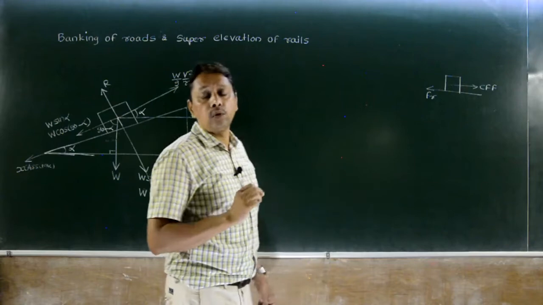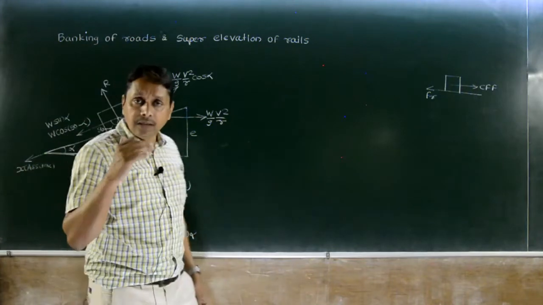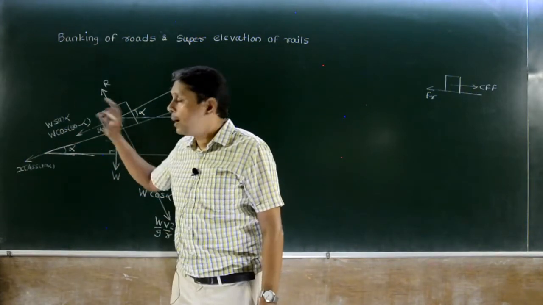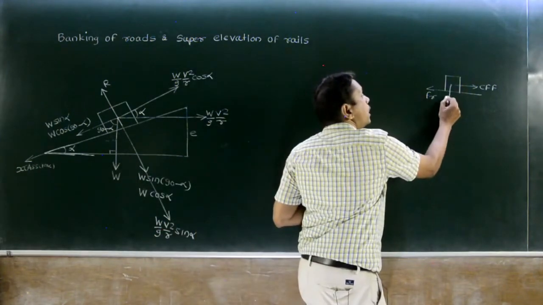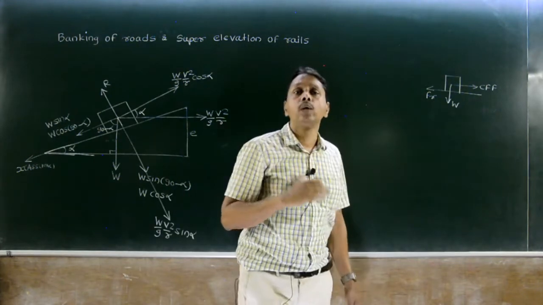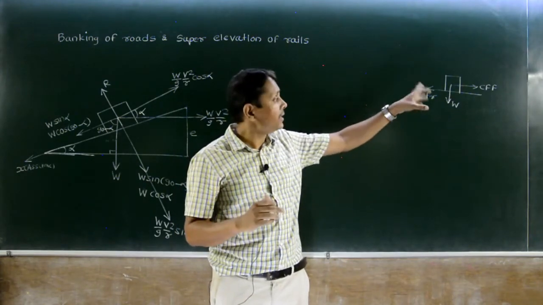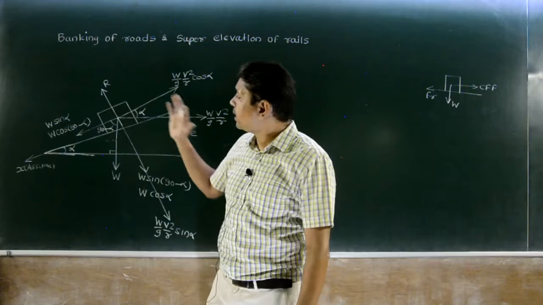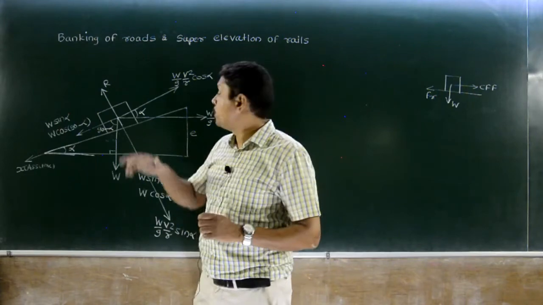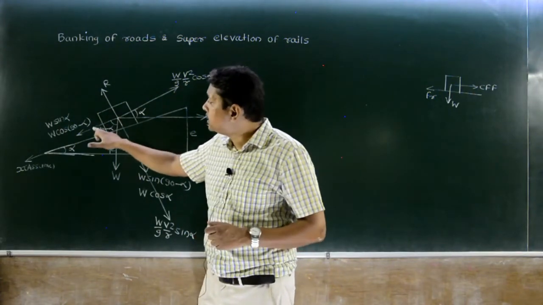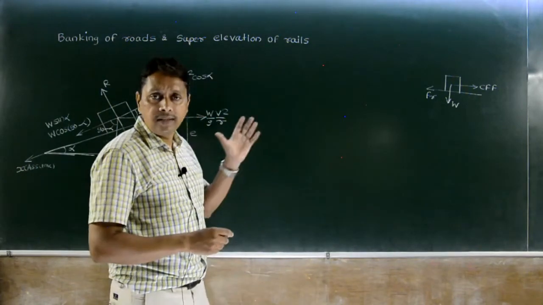But on a bank road, when centrifugal force pulls the car away from the road, to balance this component there is W sin alpha, a component of weight. On a flat curve, weight is there, vertically downward, but it is not going to balance the centrifugal force, so friction automatically develops to avoid skidding. But in this case, skidding never takes place because there is a balance, no friction. Got it? Why no friction? Because to balance this component of centrifugal force, there is a component of weight. Okay? Got it? So let's derive the formula for design speed and alpha.